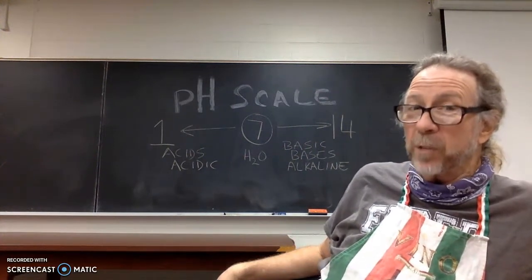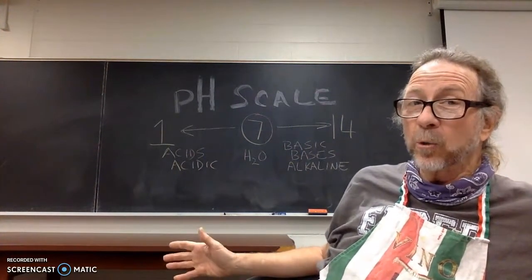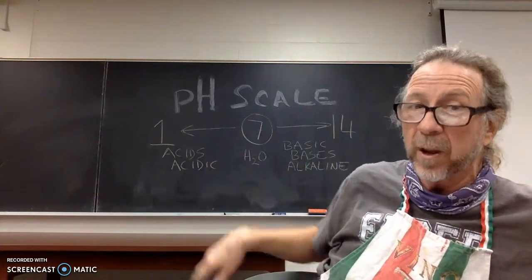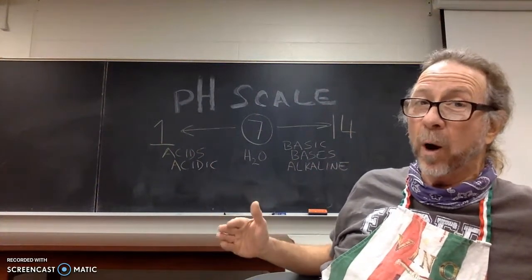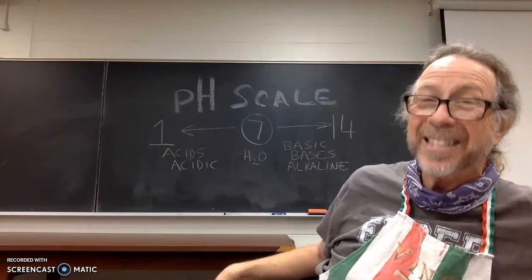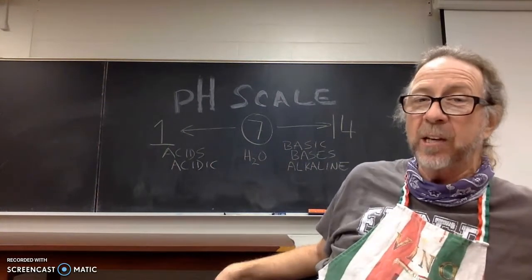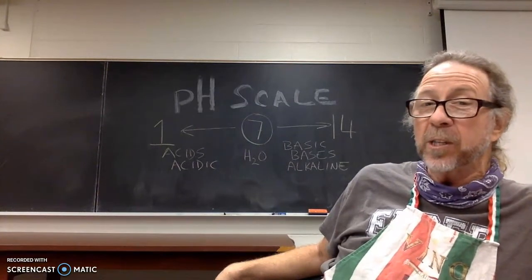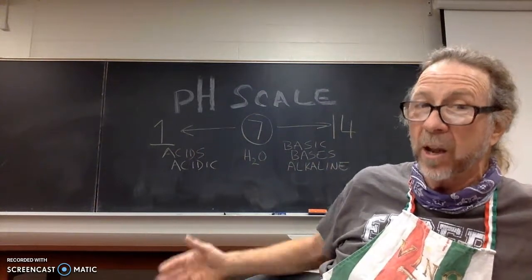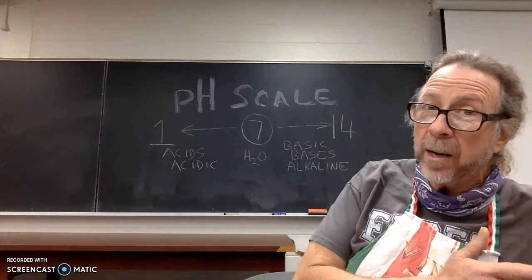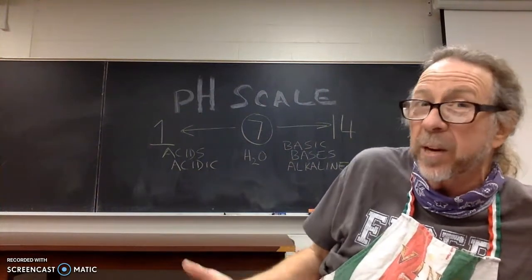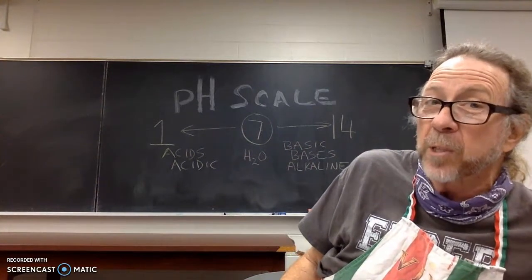7, which is in the middle of this 1 to 14 scale, is distilled water. That means all it is is H2O molecules. It is completely non-corrosive. However, as you go from 7 towards 1, as you can see up there, substances become increasingly acidic. In other words, they're acids. And as you go from 7 to 14, notice that substances become increasingly basic. Base is also known as alkaline. The further you go towards 1, the more corrosive a substance becomes. And the further you go towards 14, away from 7, that is, of course, the more corrosive a substance becomes.